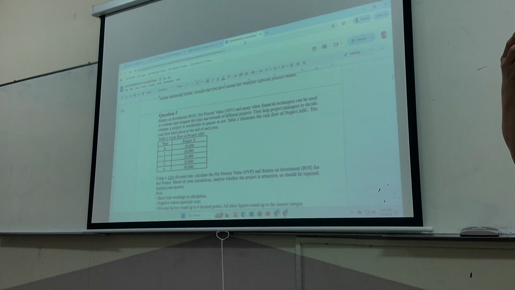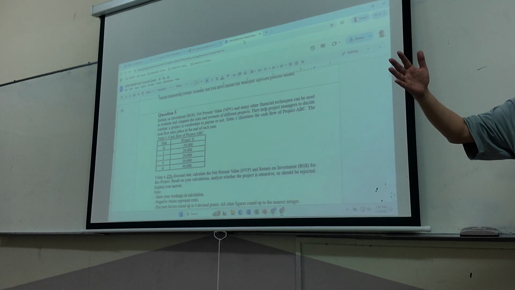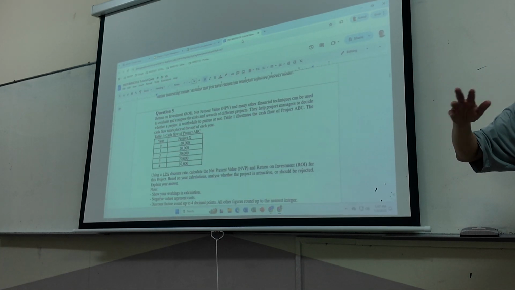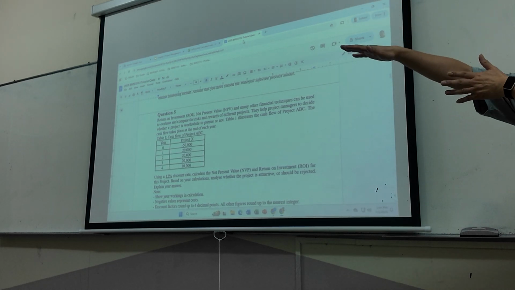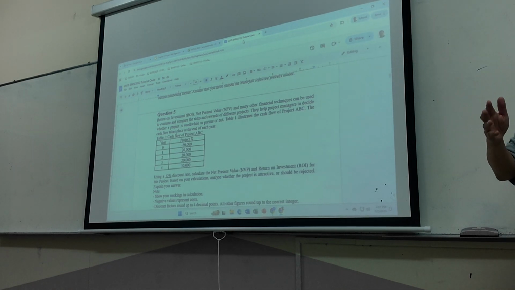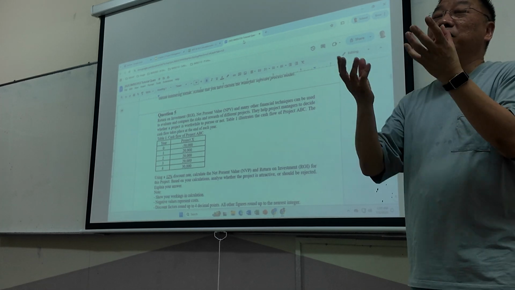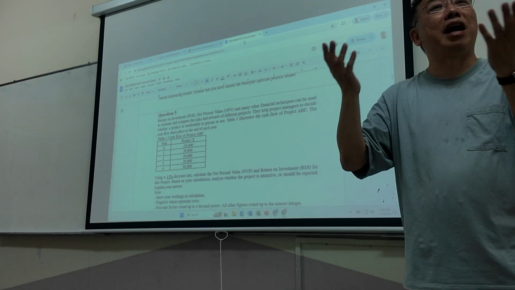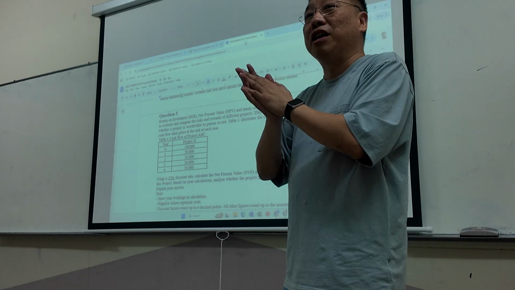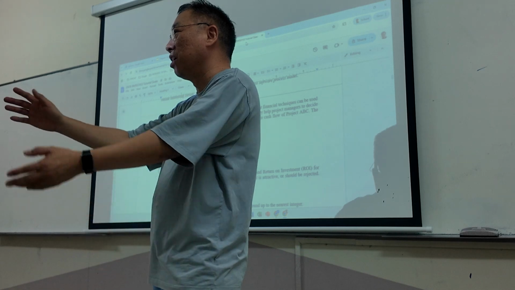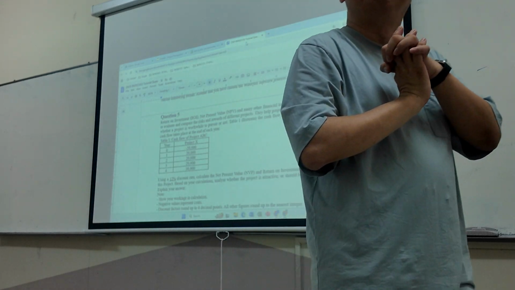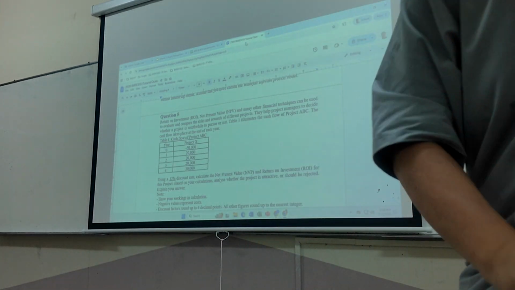Net present value does it this way. It calculates over the time period of the project. Let's say the project is 4 years, right? The value of money today that you will receive 4 years down the road. Why is that important? Because the value of money changes over time. Let me give you an example. If I give you $100 now versus $100 4 years later, which one do you choose? Now, right? Why do you think you will choose it now?